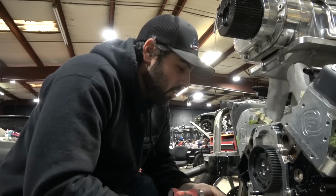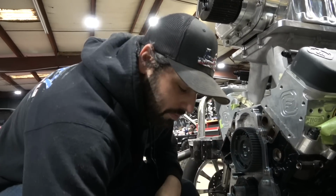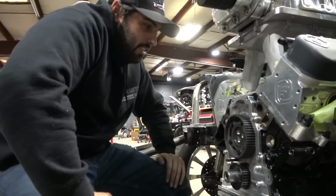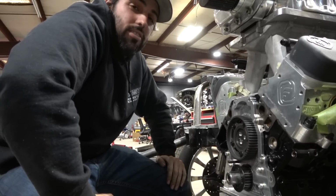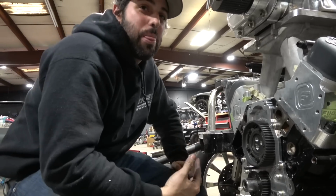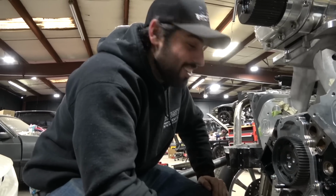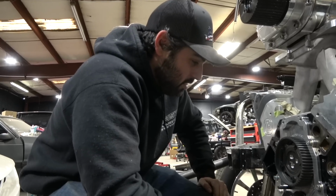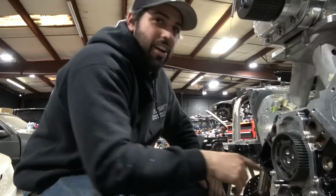Home stretch, gotta put the belt on, which is like a nightmare in itself. That's not good. Oh god, I'm an idiot. I still got valve springs and all that stuff on this. You ain't turning that thing by hand. I panicked. I said it's in a bind, but this thing still got valve springs on it. I almost shit my pants right there. How am I going to turn this over to get it dot to dot is my question. With the belt, I guess, and I'll just turn this freely. I'm going to turn this until it's down here.